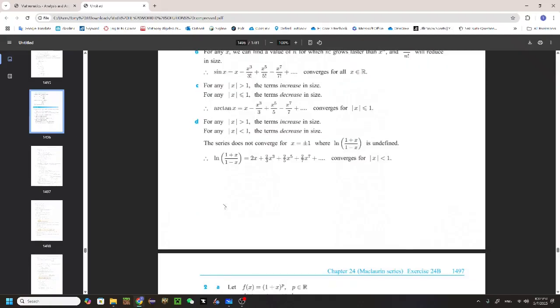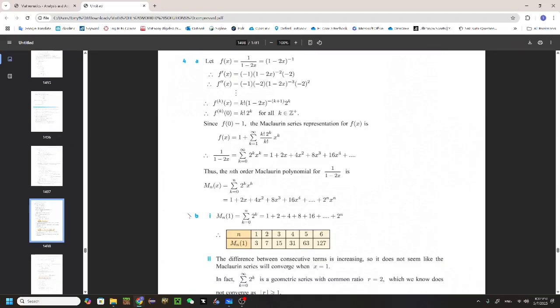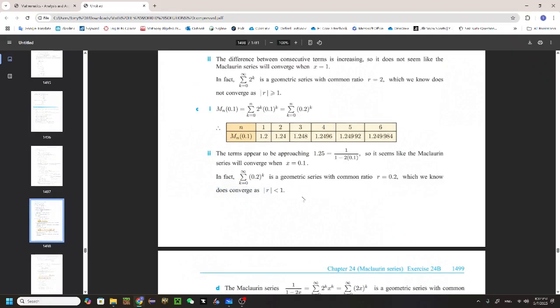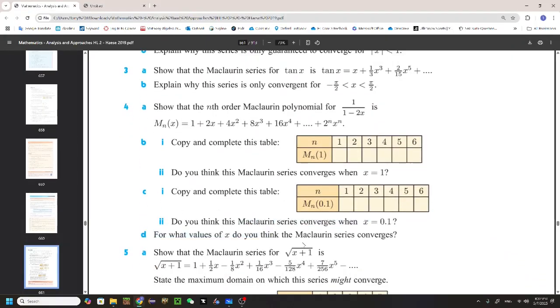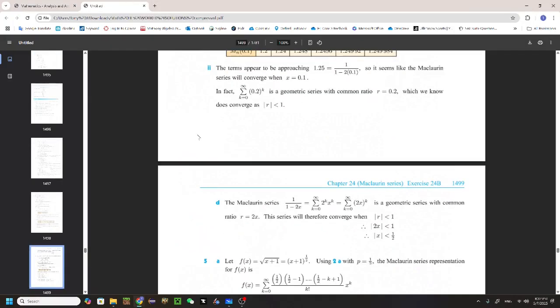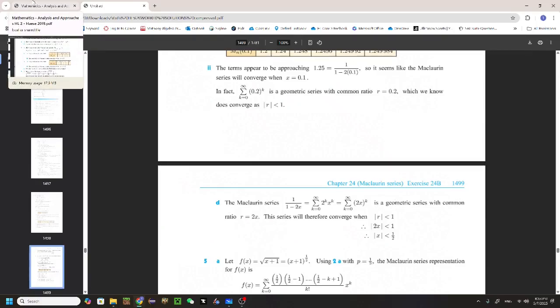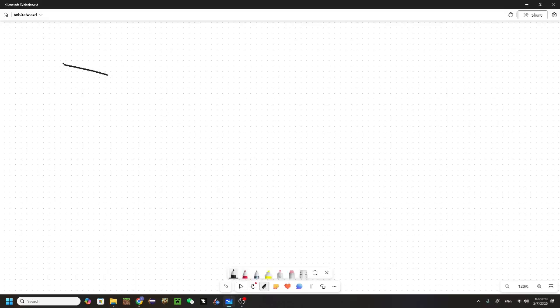Let's see what the answer key said for this. I'm actually quite interested. Okay, it just said that it will converge, which it will, right? Which values of x do you think the series converges? Okay, because I think we need the actual x for it to solve this. Alright, my bad. We can't actually just take this. That is definitely my fault there.